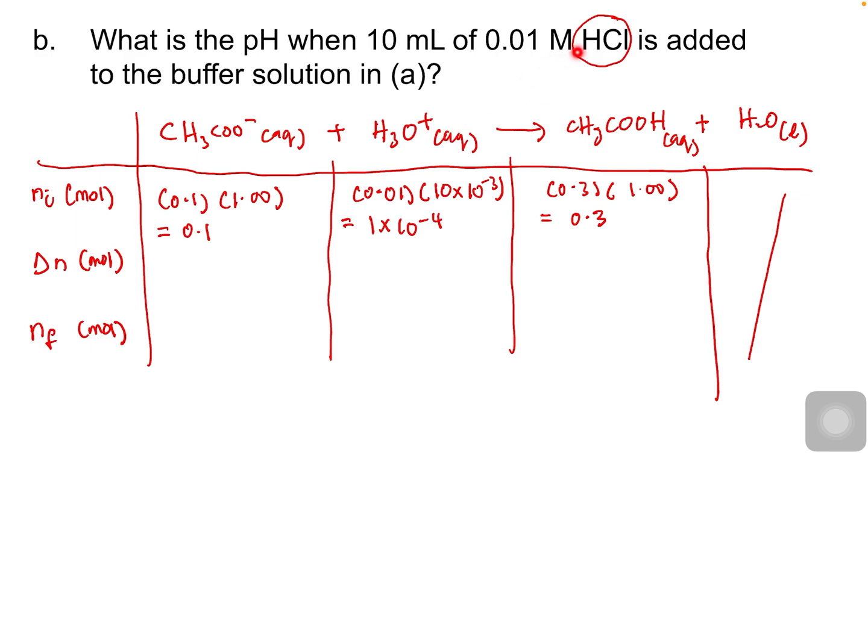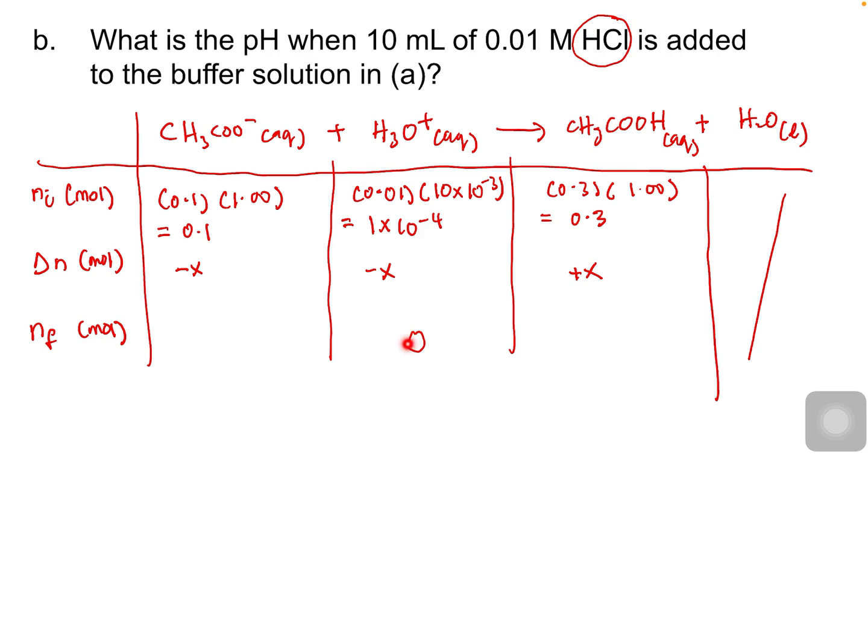H3O plus ni datang daripada HCl, and then HCl ialah strong acid. Strong acid will dissociate completely kan, therefore final dia akan jadi 0. Ingat balik, strong acid dissociate completely, so dia punya final ialah 0. Bila 0, kita boleh tahulah, ni kan forward reaction kan, so maksudnya ni reactant, ni product, so reactant akan negative X.